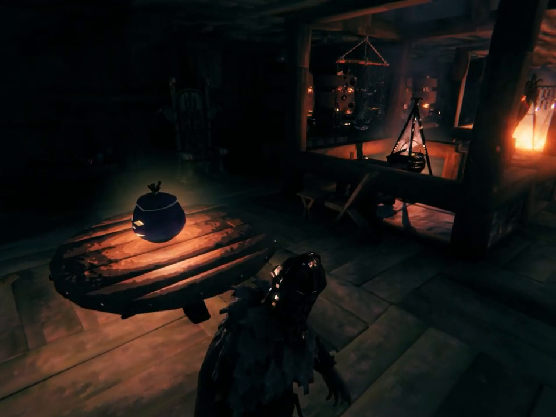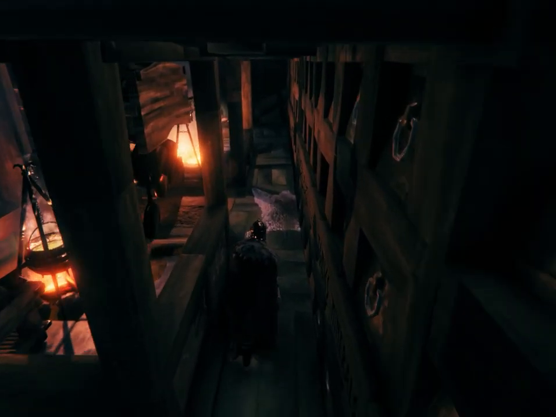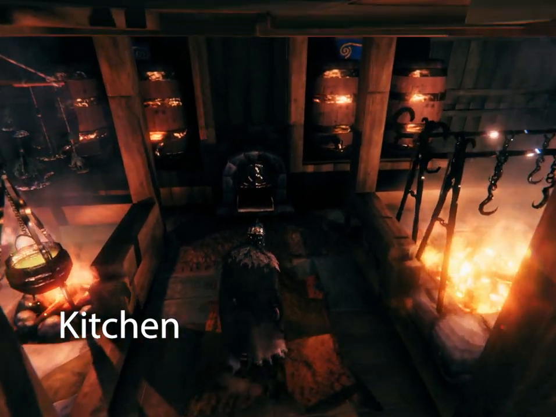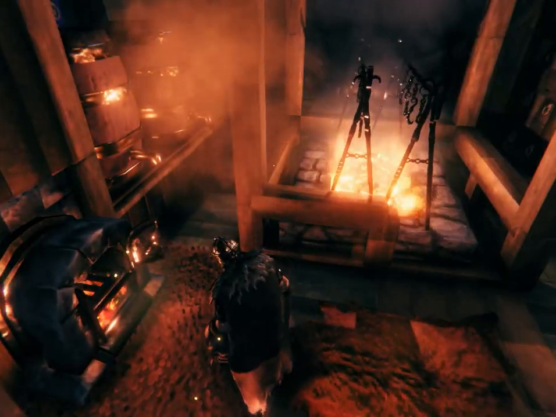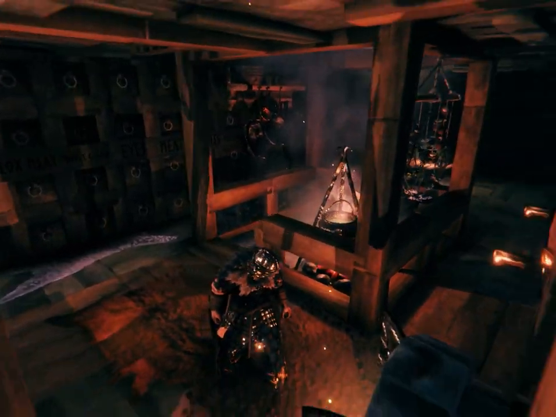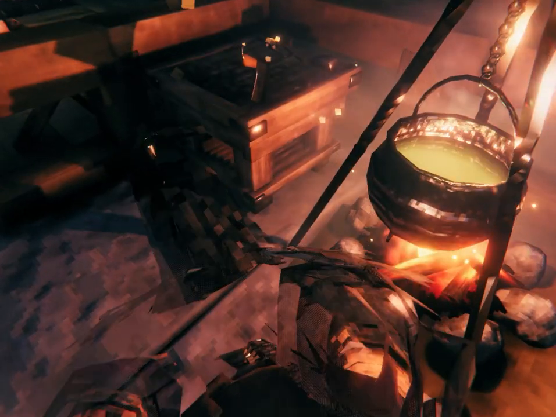In the kitchen, we have a large stone fireplace on the right hand side for cooking the large portions of meat. And to the left, we used to have a stone fireplace there as well, but with the Hearth and Home update, I modified it a little bit so that all of the upgrades could fit into one spot.